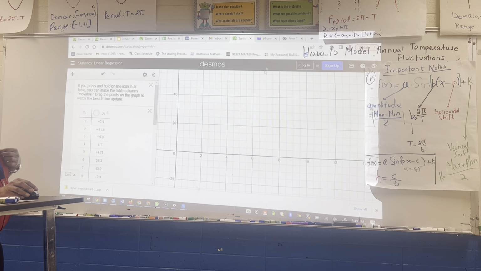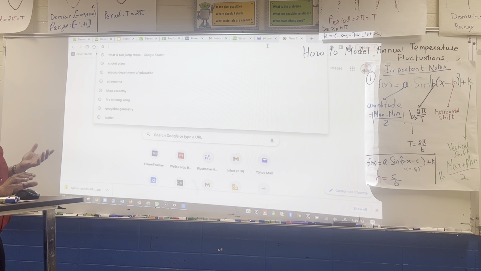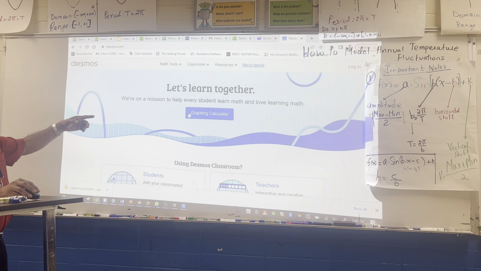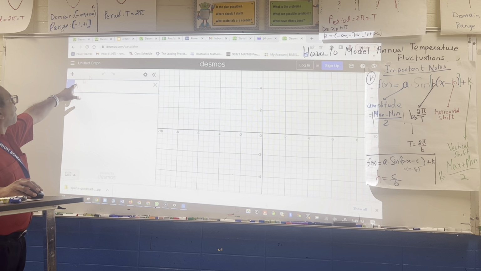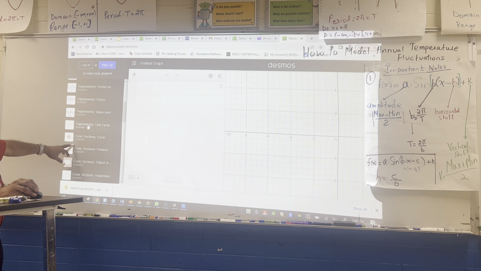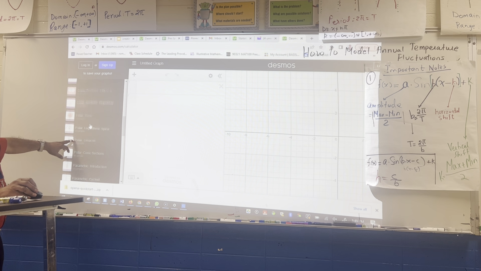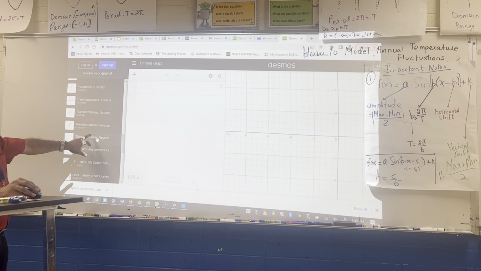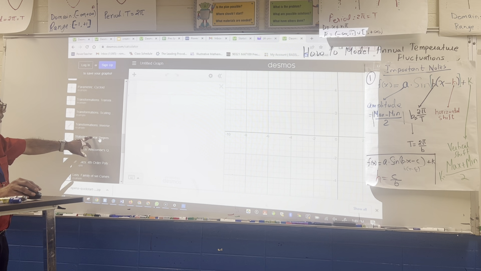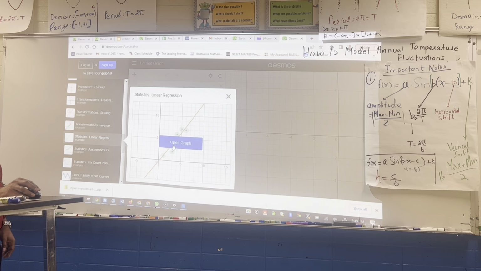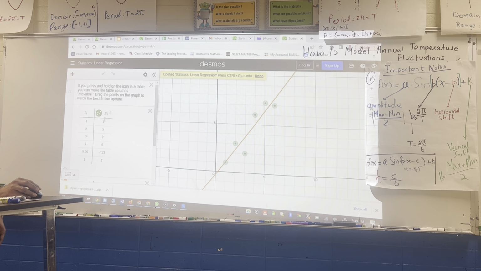This is in case anybody wants to know how you do it: you just open desmos.com. In desmos.com, click on the graphing calculator, and then you see those 3 dashes there. Click on those 3 dashes and scroll down all the way until you get linear statistics, linear regression. You can even create polynomials of different degrees. Right now we are in sine. So this is how it starts.